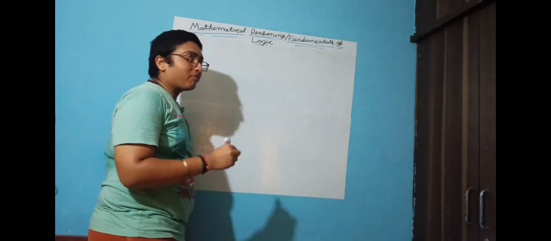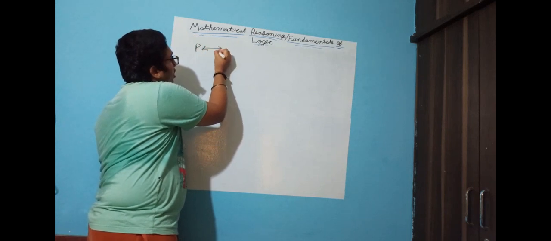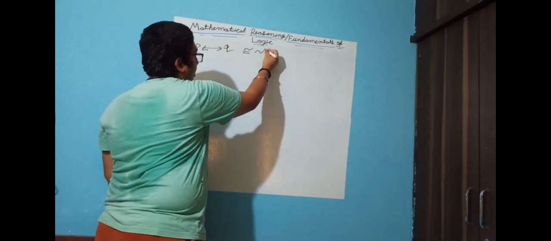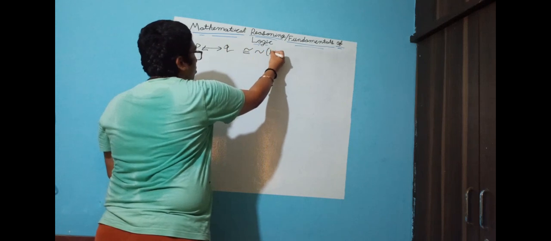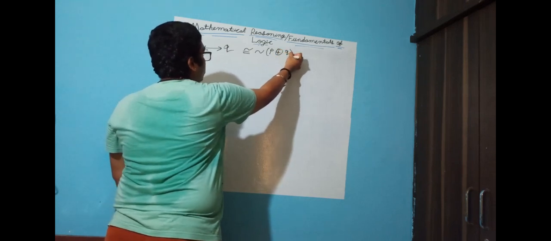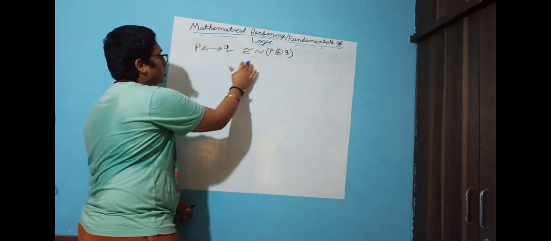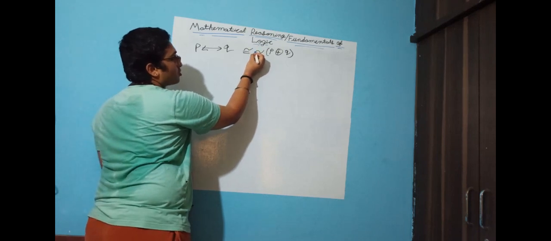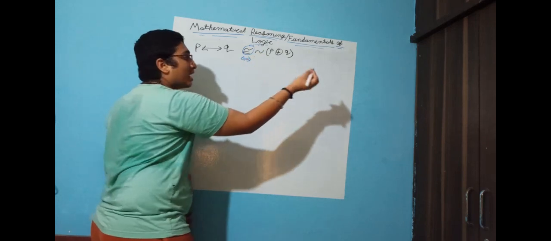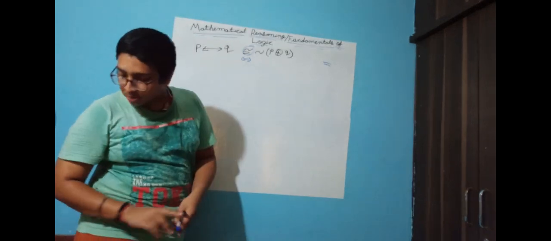Now one more problem we will discuss. P if and only if Q is logically equivalent to negation of P XOR Q. You need to prove this one. How we will prove it is simple. Don't get confused by these symbols. If we give this symbol, it means equivalence, nothing but equals to in our terms. Whether that is true or not, we need to prove it.